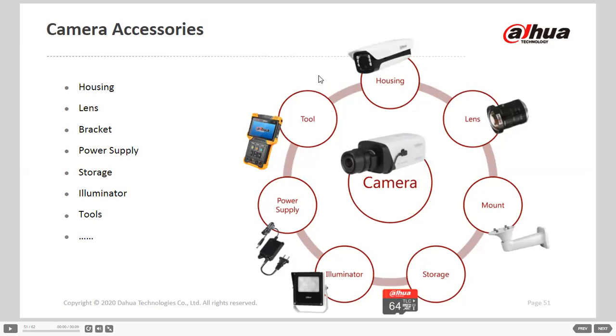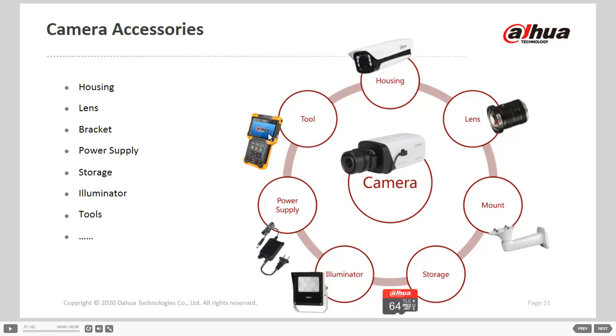A mount tester is a very important camera accessory, because with the mount tester you can do functions like setting the IP address of a camera, setting the name, and changing image parameters like brightness and resolution. It's a very handy tool, especially if you are project-based and you do a lot of installations. So it's good to have this mount tester.